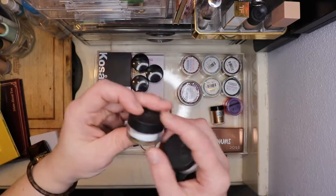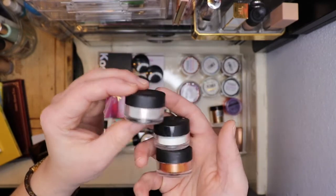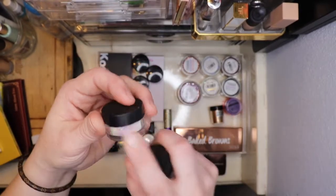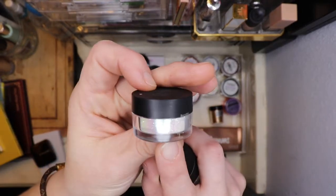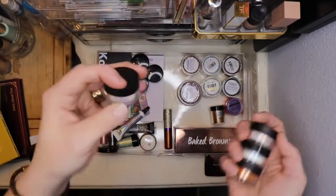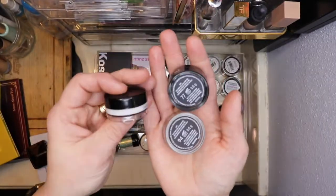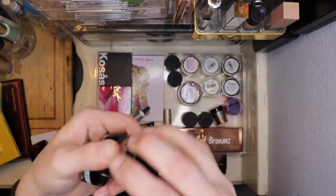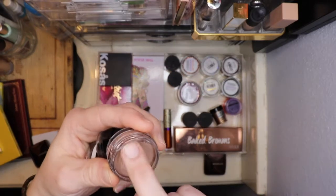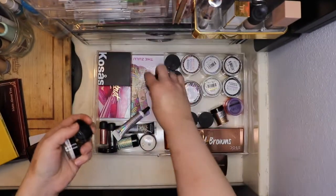That's glitter. And this one's one of my favorite. It's frozen orange. It's got like an orange shift to it that I love. And then this is some iridescent glitter. It's a little pretty, so definitely keeping that. These are gel liners by Inglot. I have white, I have black, and then I have the champagne color, which is actually like a great waterproof all over the lid type situation. Keeping those for sure.